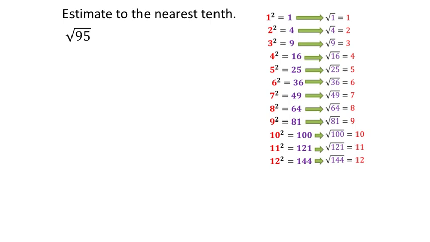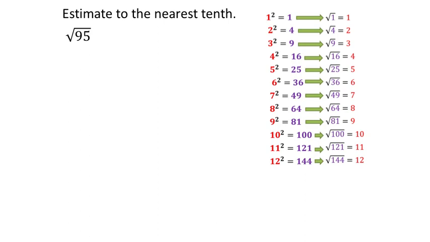Okay, now if I was looking at 95, I see it's closer to 100 there, which means it's going to be like 9 point something. Now in my head, if I had to estimate this, I'd probably say 95 is 5 less than 100. I'd probably say 9.7. Now that's just a kind of a math nerd's guess. I don't really want you guys guessing. This is where we're definitely going to use a calculator on this, okay? So round to the nearest tenth, estimate to the nearest tenth.